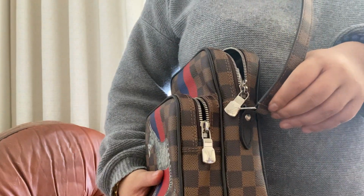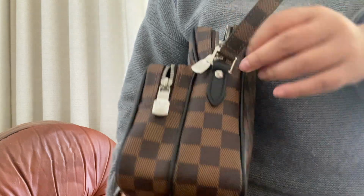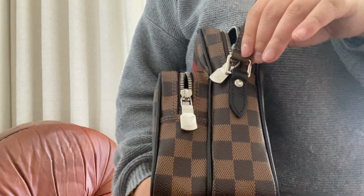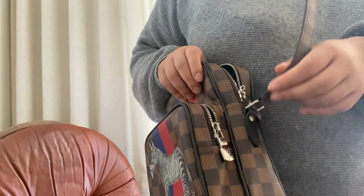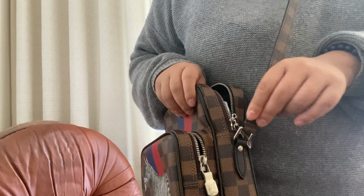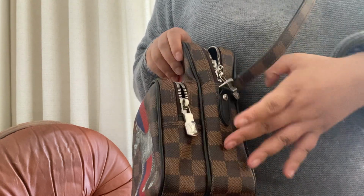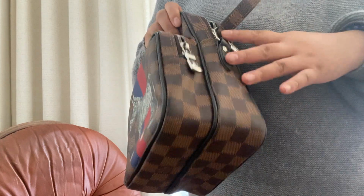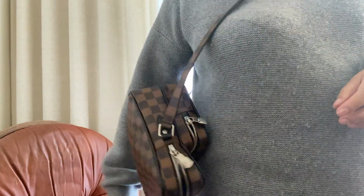I prefer to have tighter ones, because what happens is this jerks, the loop goes from side to side, and then your thing is like this, you know what I mean? So in that case, if you're not going to have a removable strap, I think it's nicer just to sew the strap directly onto the bag, you know what I mean?